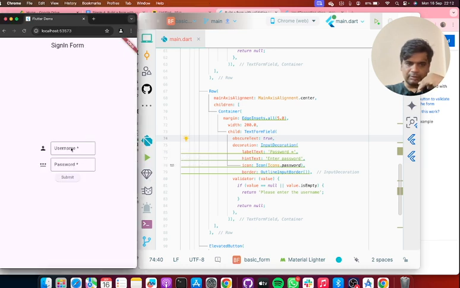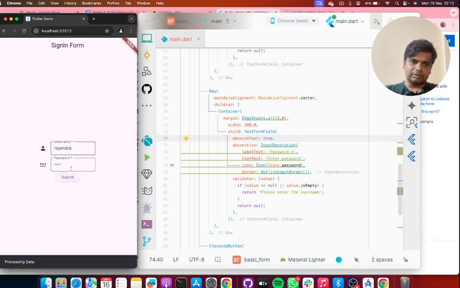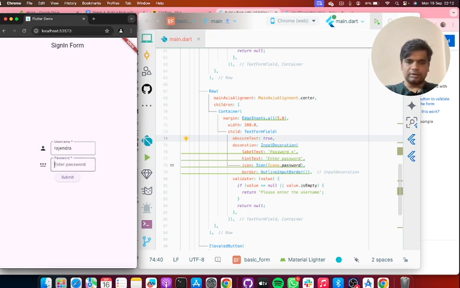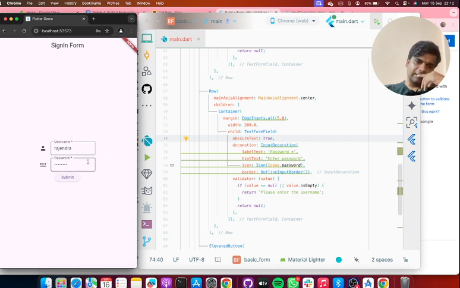Now again, let me write the username Rajendra and the password root. Yes, it is working. Now after that, I have to add here a button which will reveal the password and which will hide the password.